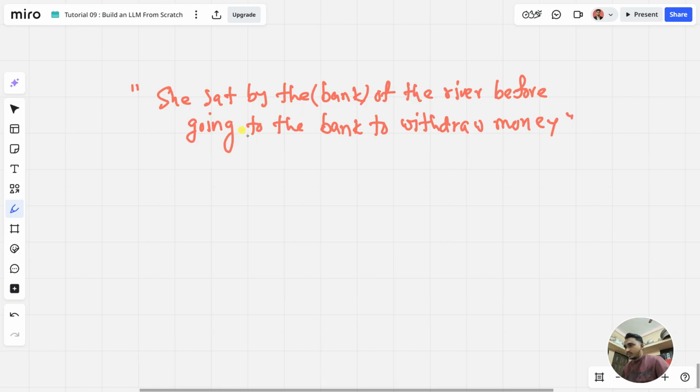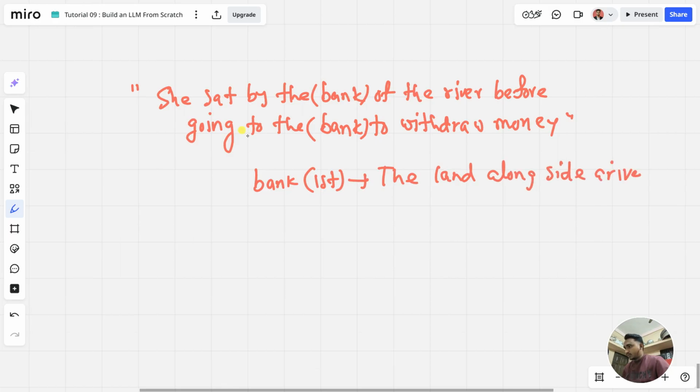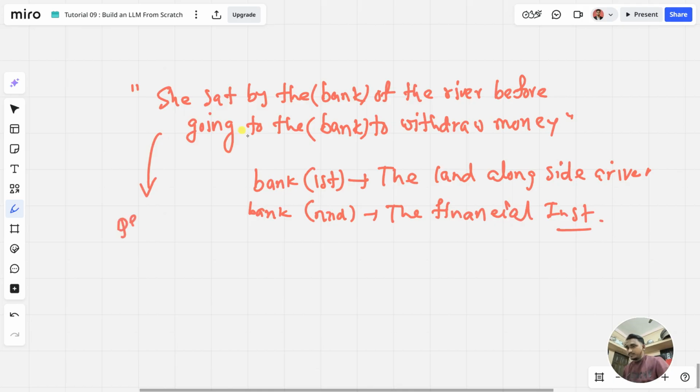If you look carefully at this sentence, you can see it has two words called bank. The first bank represents the land alongside a river, and the second one represents a financial institution. The word is the same but it has different meanings and perspectives.